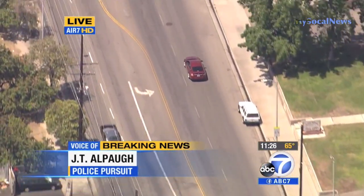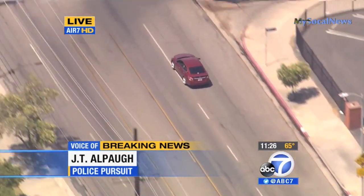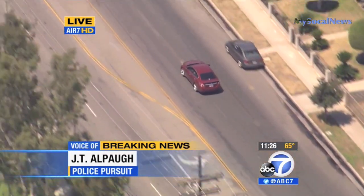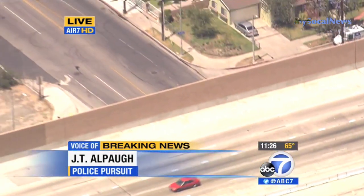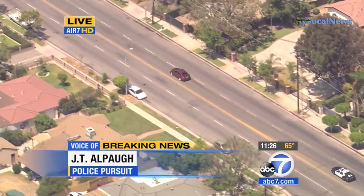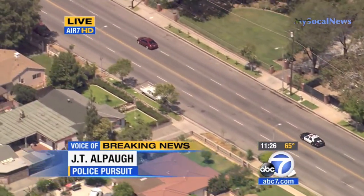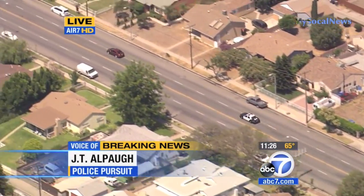Yeah, you would think so, Leslie. As he passes Laurel Canyon there on westbound Branford, you should see the 5 freeway coming back into play here. Hopefully he will not get on that, but our understanding, there's the 5 freeway as he goes underneath it. We'll see if there's an on-ramp on the other side, and he does not. There's no on-ramp, and he continues to go westbound on Branford, away from the 5 freeway, moving towards the Hansen Dam area.